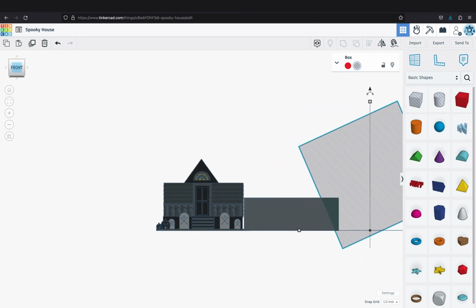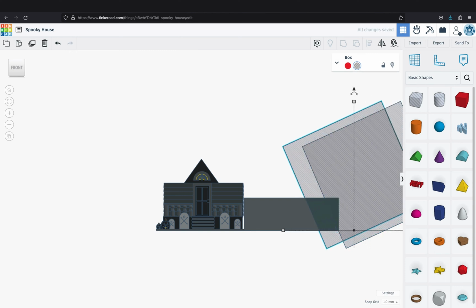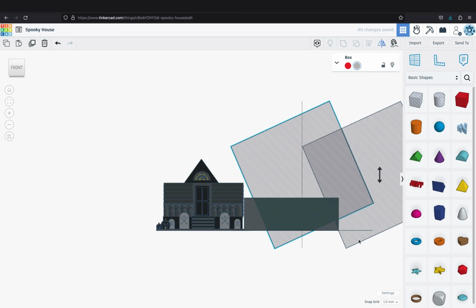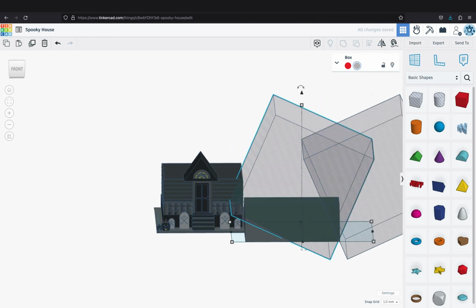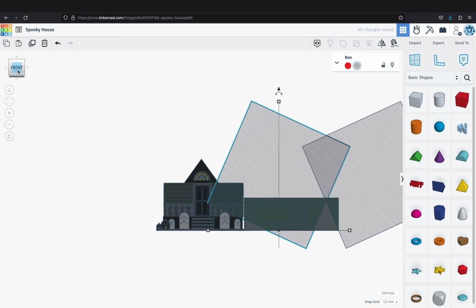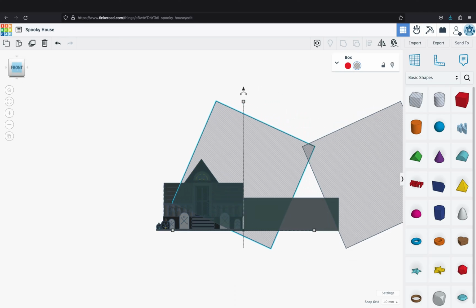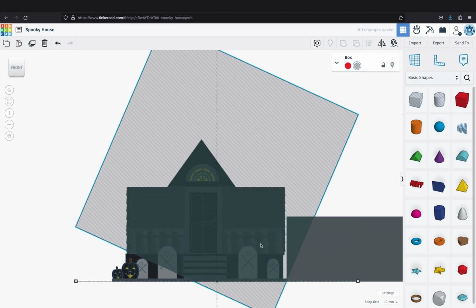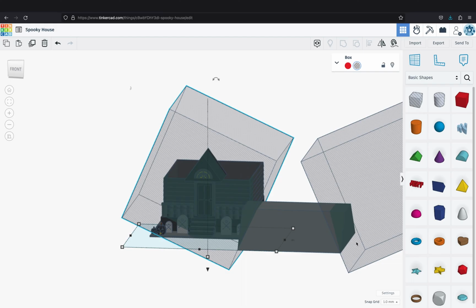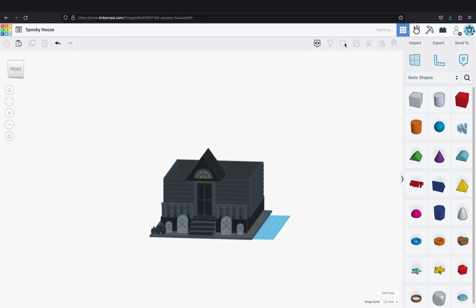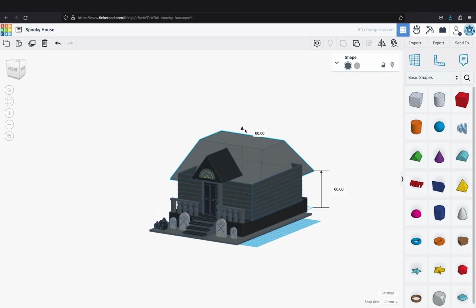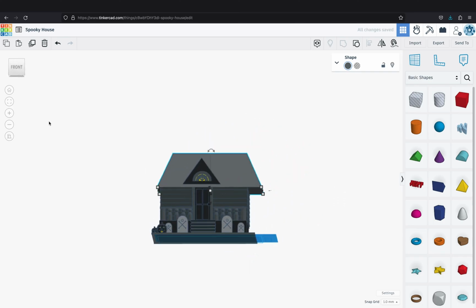Nudge it into place. Make sure that edge lines up with that bottom corner so we can have a nice clean cut. Then we're going to duplicate that, and we're going to mirror it or flip it across the axis, and then nudge it over so we can have something similar on the opposite side of the roof. And then we can look at that. It looks pretty good. Do a little bit of a rotation. Hold down Shift, select both, group, and then move it into place. And then, of course, you can decide what color you want that to be.